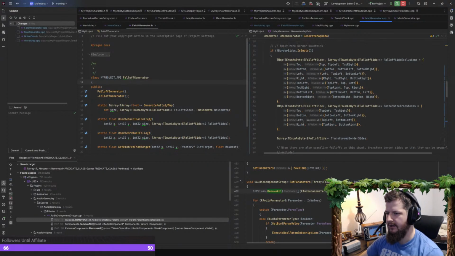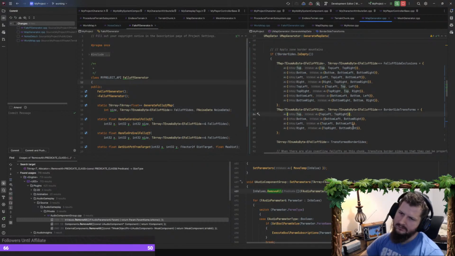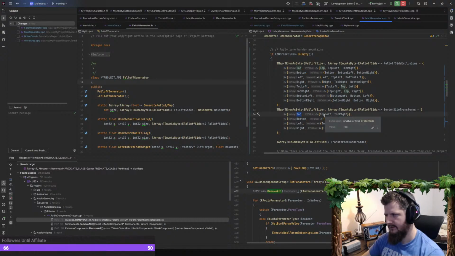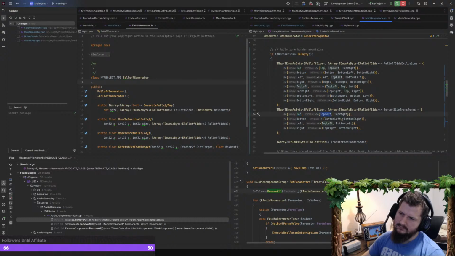So top would be like, oh god, this is gonna get so messy. If I have a top, I want to change left and right. I mean, this map is going to be like, if I have top, what things do I change into what?